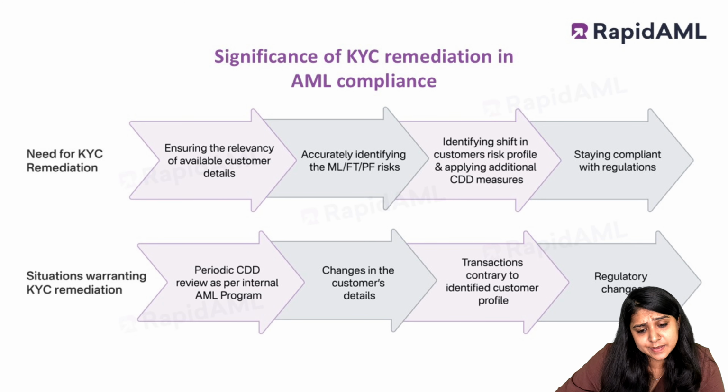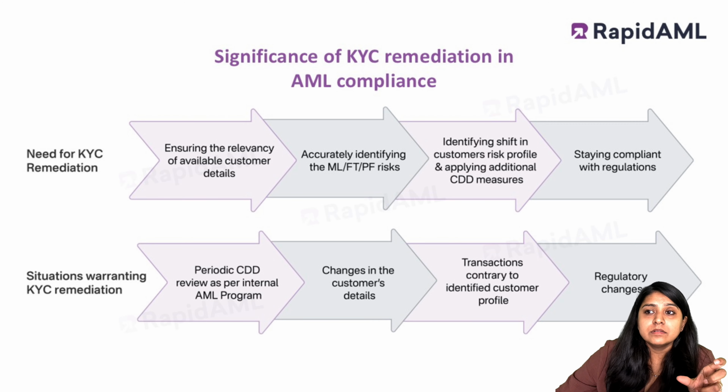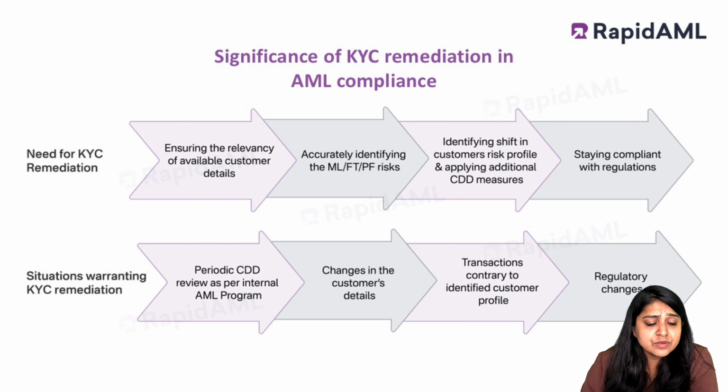So when you seek the latest document from a particular customer, you are making sure that money laundering, financing of terrorism and proliferation financing risks are controlled. Controlled in the sense that when you get the latest document, of course you're going to screen them. When you screen them, if there are any threat risks associated with that person or company, you will come to know. If you are alerted, you might file the required report. If everything is okay, you would continue working with them. That is why KYC refresh is one of the important processes.